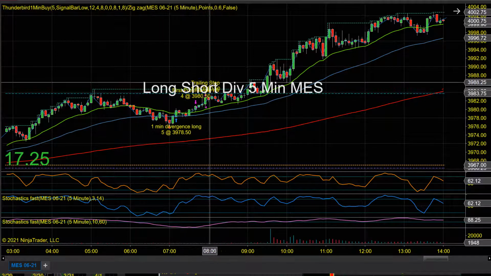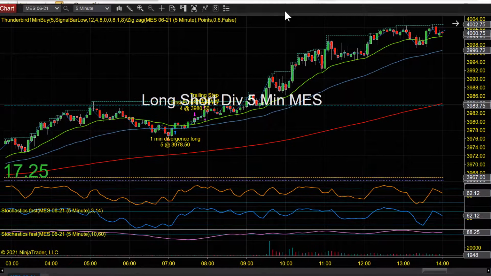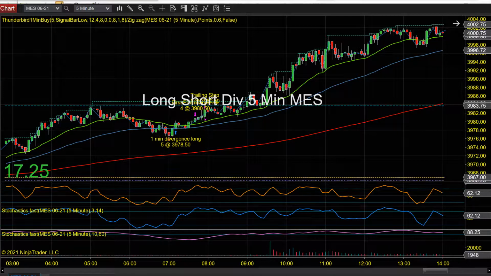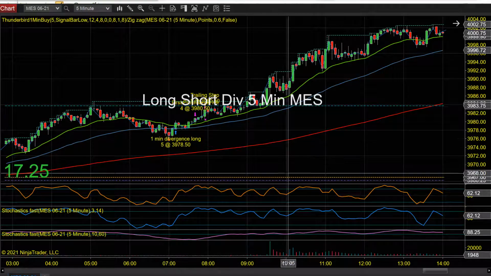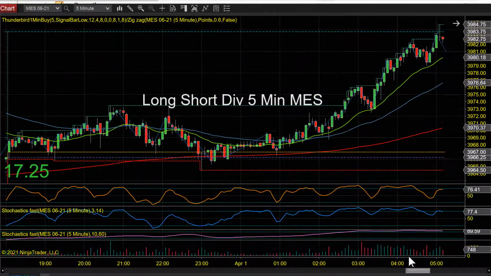But just know that this is a 5-minute. You can see up here the time frame. Usually on the top of your screen, you can see the time frame. Here it's 5-minute, and I made sure it's 5-minute too. So I just decided to go back and say how important this 5-minute has been working out. The 5-minute has been unstoppable, basically.